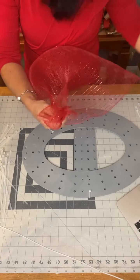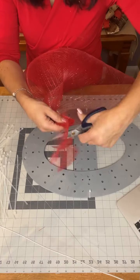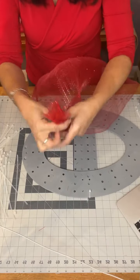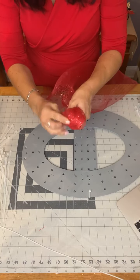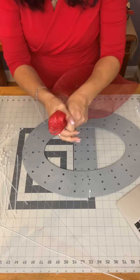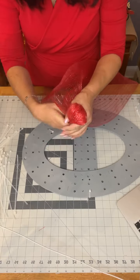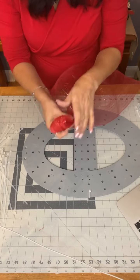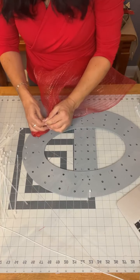Okay, and I like to give it a clean haircut, like so. I don't know, you don't have to do that. It's just my way. And then I'm going to insert it underneath because, again, you don't have to. You can just go this way because nothing is going to show, but I don't want it to show like that. So I pull it under, fold it about 2 inches, and I'm going to go into my zip tie.